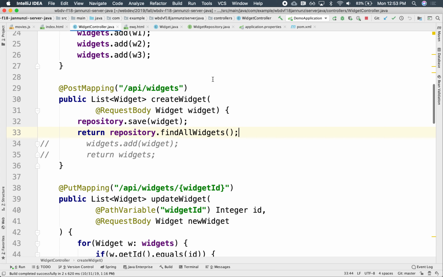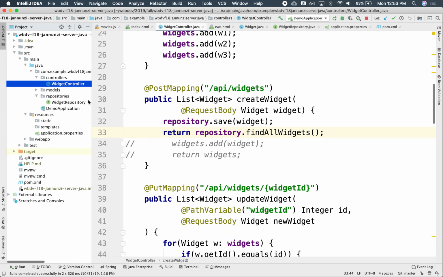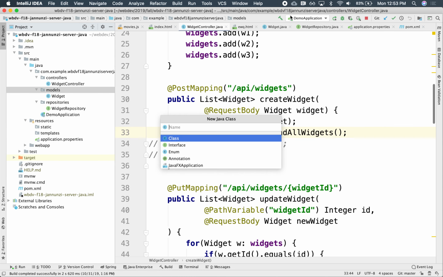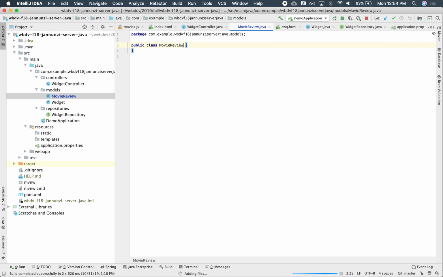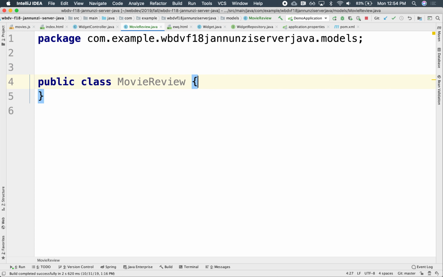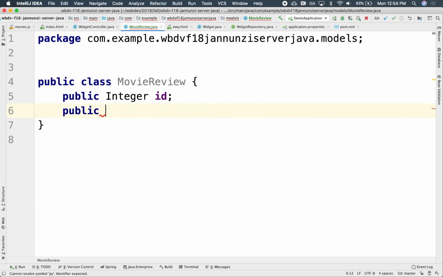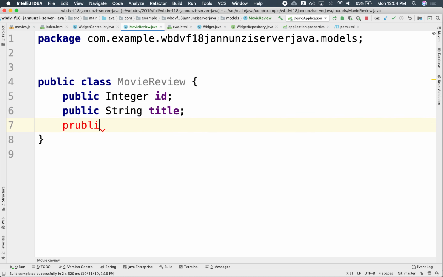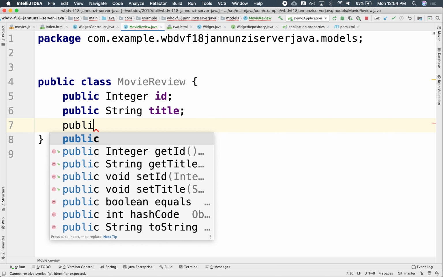So let's move over to our Java side, right, and create a class where we can store a movie review, right? So this will be a new Java class, and we'll call it movie review. And the movie review, we'll need to store this somewhere, right? And we'll maybe keep track of what? Let's see. We can keep track of a unique identifier. This is the primary key that's going to be stored in the database. Maybe the title of the movie, maybe, which will be a string. And probably the only thing, we'll definitely need the actual review.